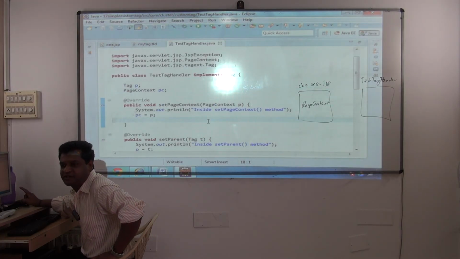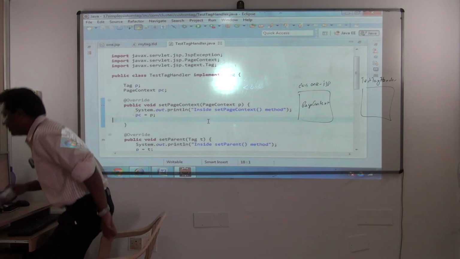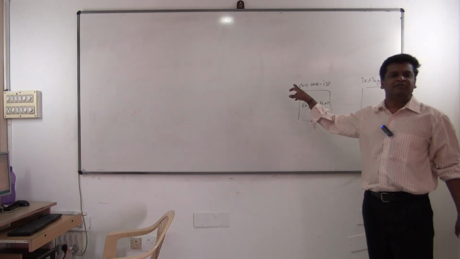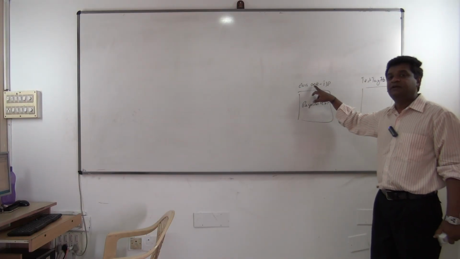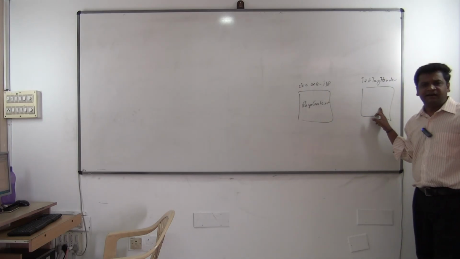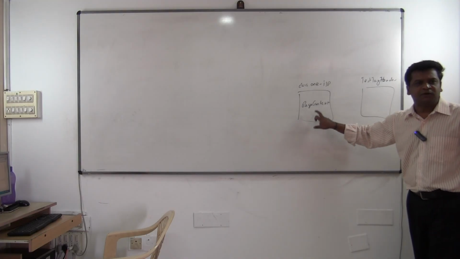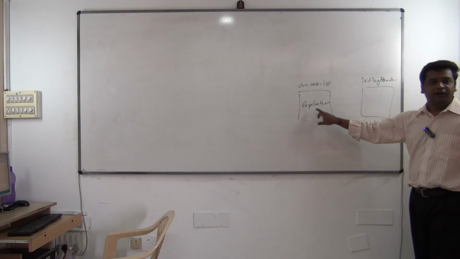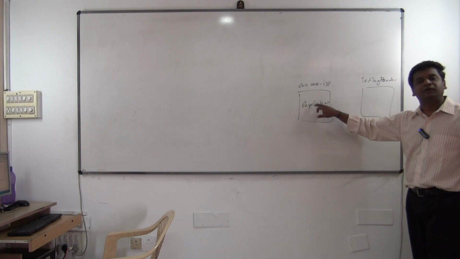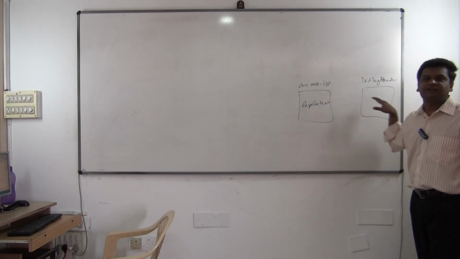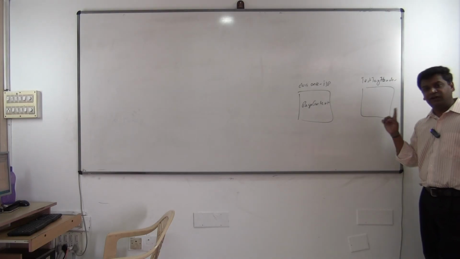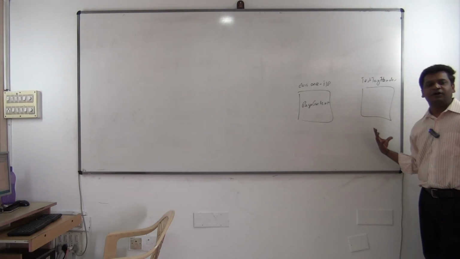Are you clear why we need the page context? So that is why there are 2 classes now, yes or no? When the JSP gets converted to .java, what will be the name of the class? Anything XYZ, like 1_jsp extends HttpJspBase. The other class which we are having is the test tag handler class now. So all the objects, request, response, config are there in this class. And values also will be where now? In this class only, because the values are there in request object or session object, whatever object. How will you access them here now? So that's the reason page context will be sent here. Only one object. Through that you can access all the objects.